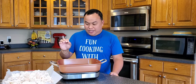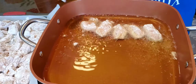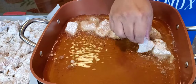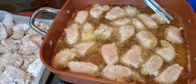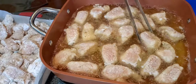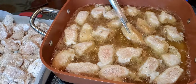Now we are ready to fry our chicken. I think this is really hot now, so we are going to start frying. Make sure that when you fry this, it has space in between, because we don't want them to stick together. We are frying this in medium heat. Check the chicken from time to time, because we don't want to burn it. And remember, we are double frying the chicken, okay? All right, I'm going to start flipping them over.